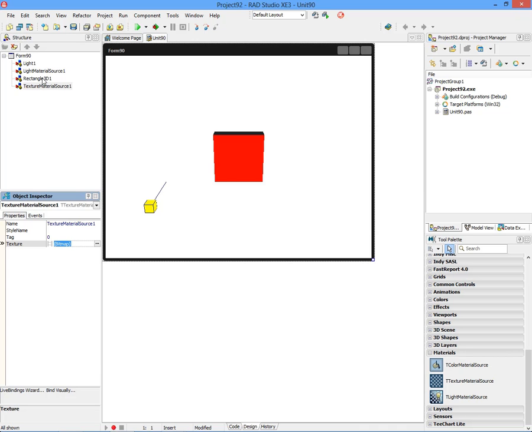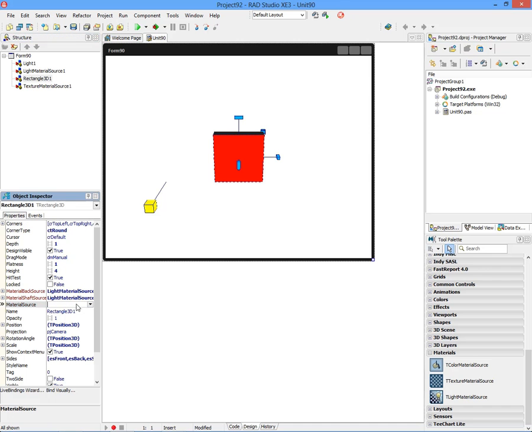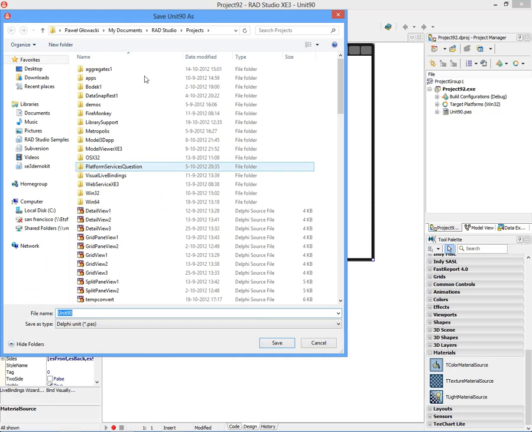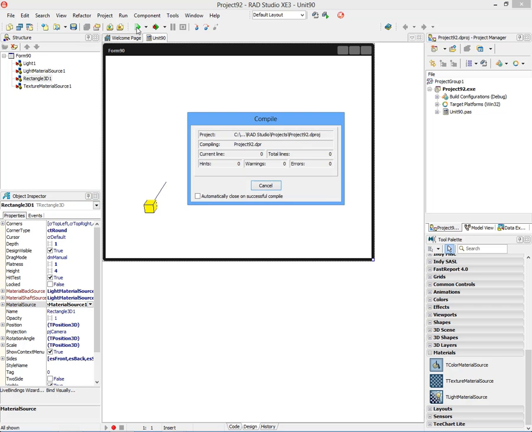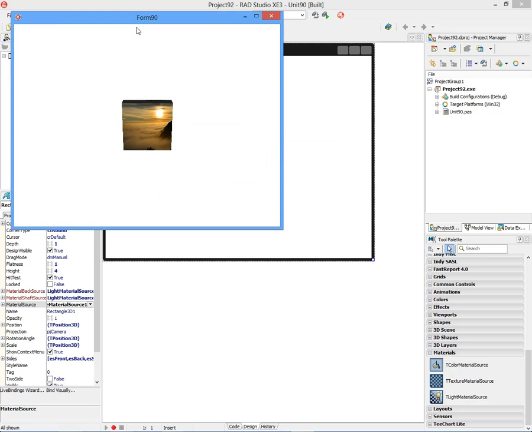Now I can select the rectangle, and for the front face I'm going to use this texture material source. In this way I can display some picture in 3D. I'm going to save it as default, and now my application is displaying a picture in a Rectangle3D.